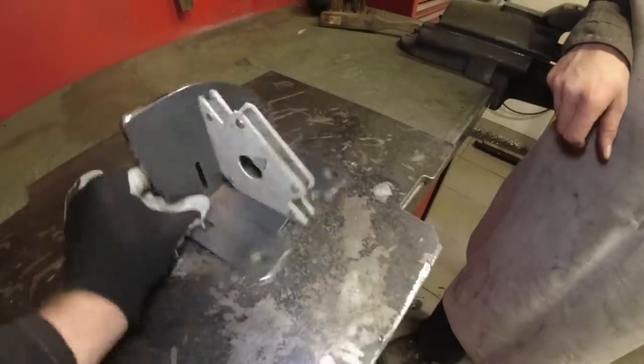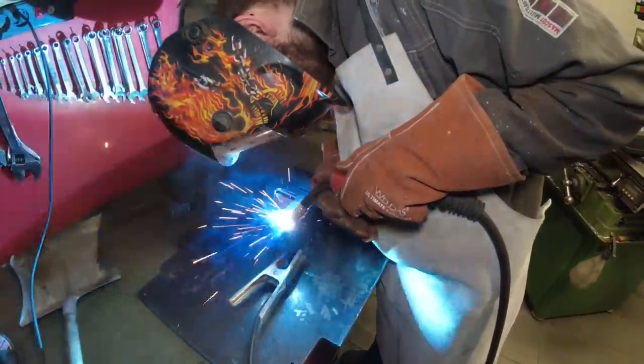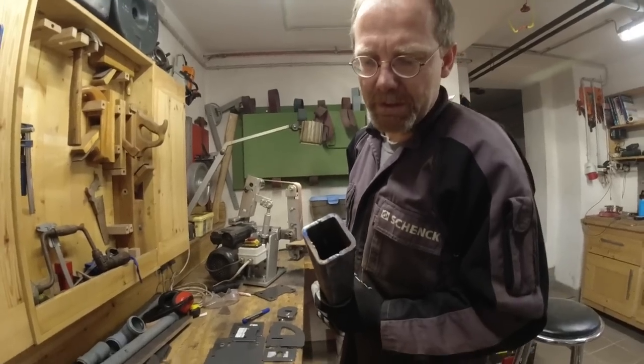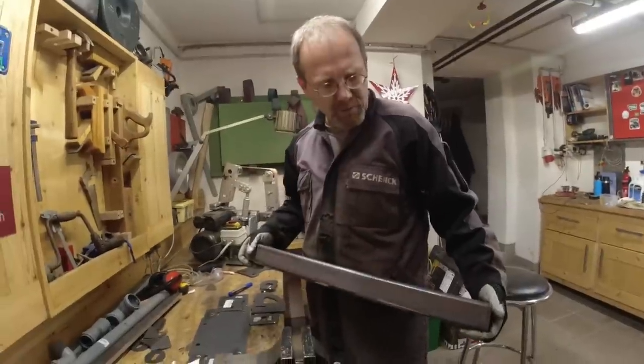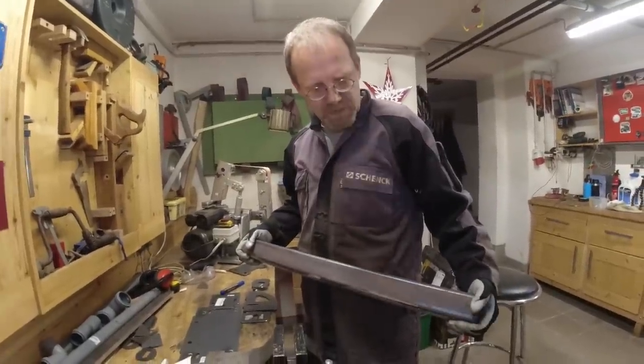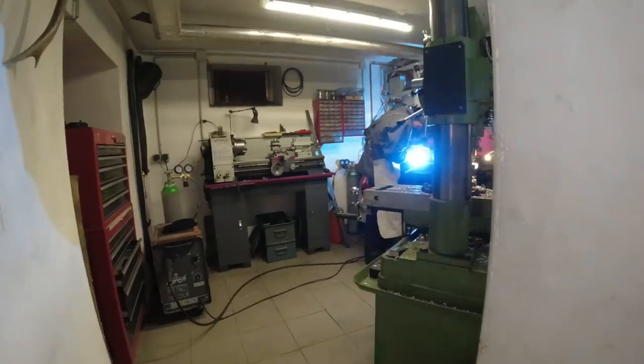Perfect. That's a thick wall tubing. It's really heavy. And is it to spec? It's a little bit over 2 inch. It's actually 55 millimeter. Yeah, but that's your fault because you measured and cut.